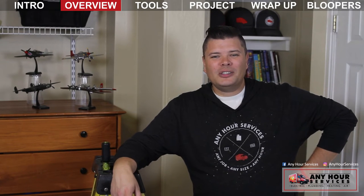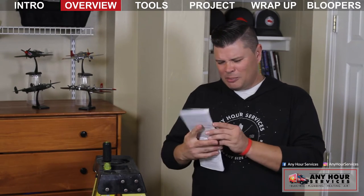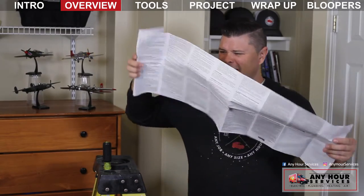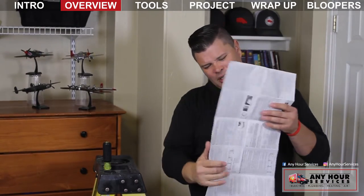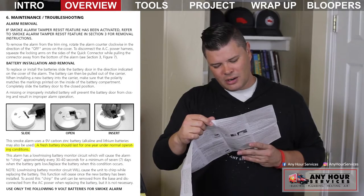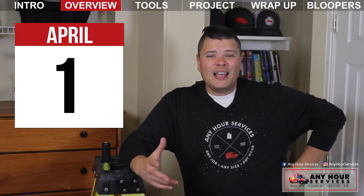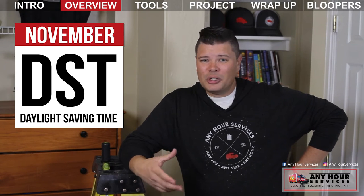When it comes to changing the batteries in your smoke detector, I just happen to have a smoke detector owner's user guide. If you look inside, you'd think it'd be in the battery installation section, but it's not. It's in the maintenance section. It says that a fresh battery should last for one year under normal operating conditions. A lot of people in the industry say that daylight savings time is a great time to actually change that battery, so every November you should think about changing it.